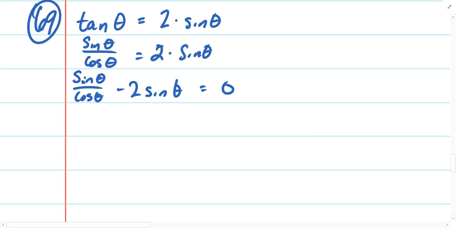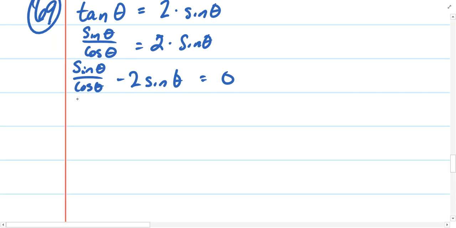Now, from here, this is kind of interesting. I noticed that both terms, this first one and the second one, contain an argument or a value of sine theta. I should call that a factor. That's a common factor. And so what I'm going to do next is I'm going to factor out sine theta from both of those terms. And that leaves me with 1 over cosine theta minus 2.